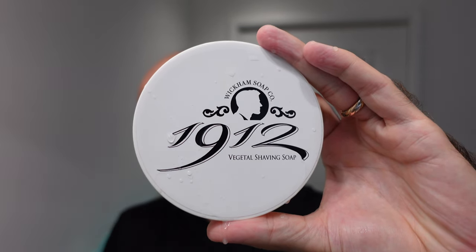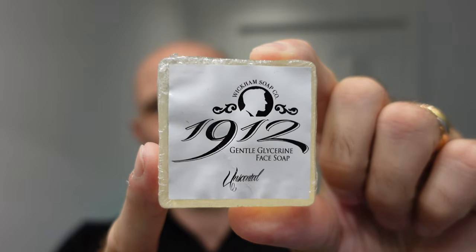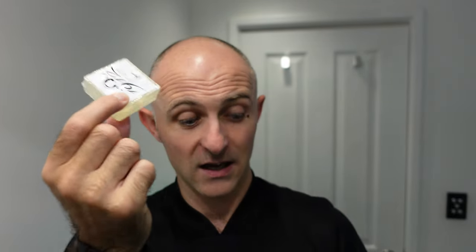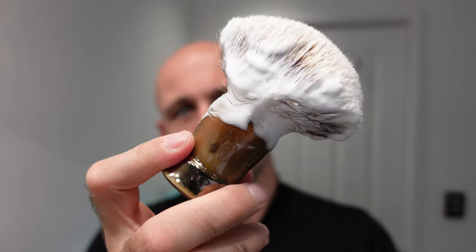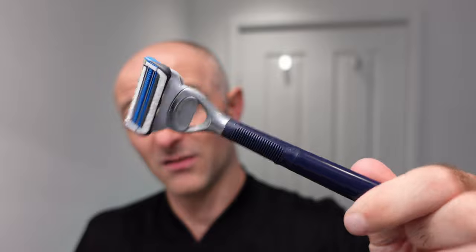So, Wickham 1912 - Darren Barnes over in England makes it, he's a lovely guy. He also makes a glycerin face soap that my wife uses every single day - actually I don't think he makes it anymore, I might have to hit him up. Just a clear block, it lasts months. I bought about ten of them last time and my wife absolutely loves it. The brush is my Rhodium G-Point Ceramic 3-band Manchurian. If you watched my last video, I still haven't heard back from Serge Anya - I've got no idea how he's doing. Artist Club with a Schick P30 blade - really one of the best things Gillette's ever made apart from the DEU razor.